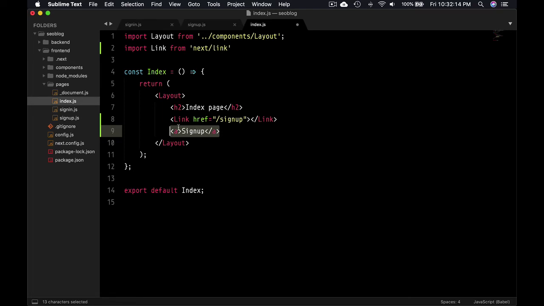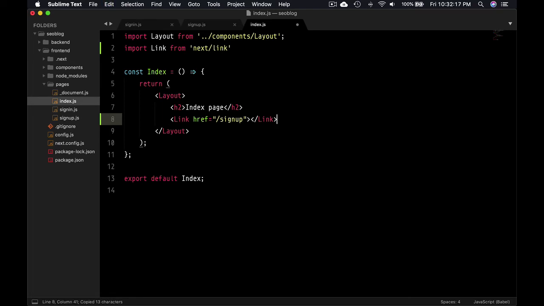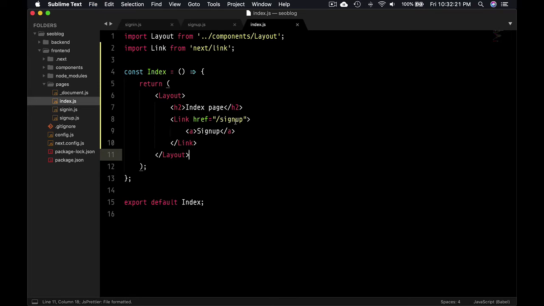You still need that, but you don't use href in a. Instead, you use href in link. Okay, so this is how you can implement navigation with Next.js using this link, and what it will do is it will just change the component instead of reloading the page.